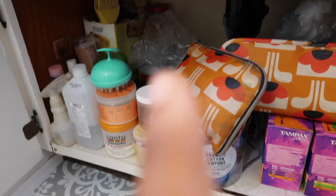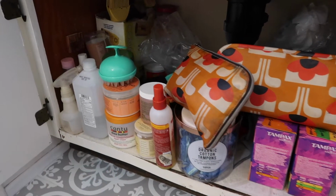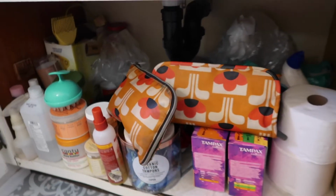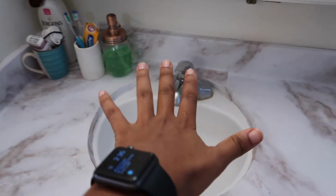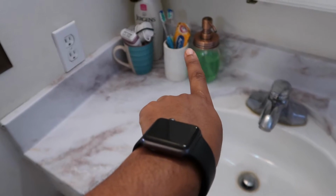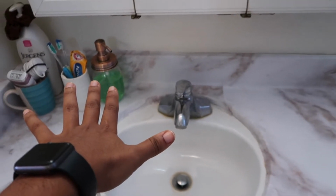The reason I recommend that before getting shelving is because sometimes we can make our mess look cute when we really should have just gotten rid of it. So before we can make it cute, let's get rid of whatever I don't need. So I have stuff here also, and this is what my countertop is looking like. The only things I have on my countertop are soap, toothbrush, my epilator, whoop whoop, we've grown to love, and some lotion and a hair scrunchie. This is the only stuff I usually have on my countertop if it's not makeup.